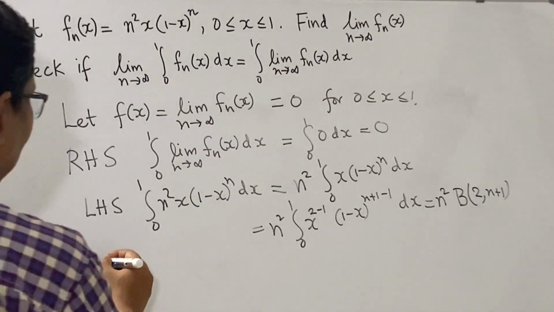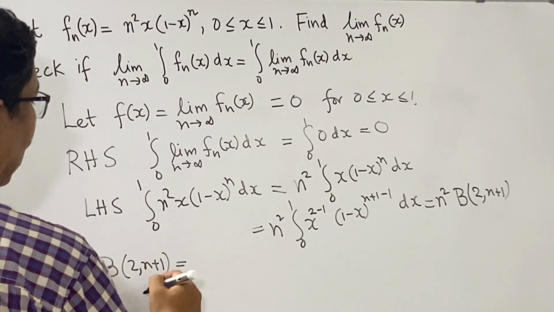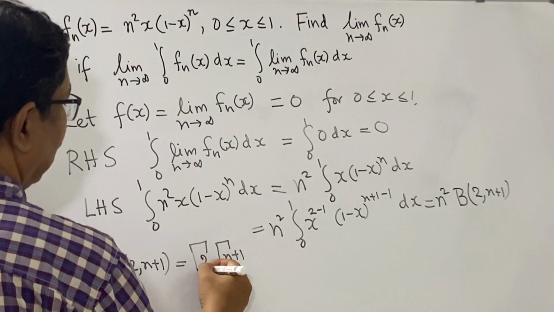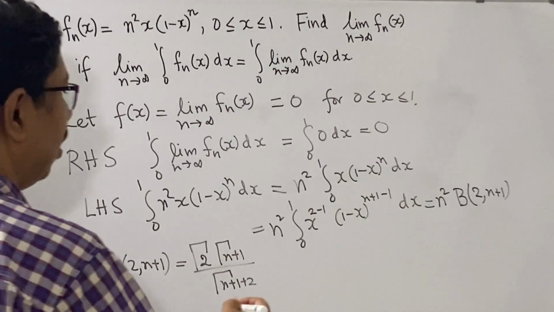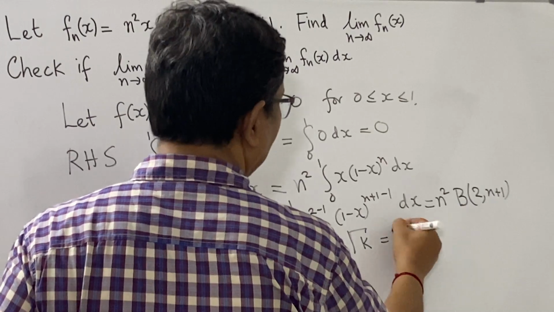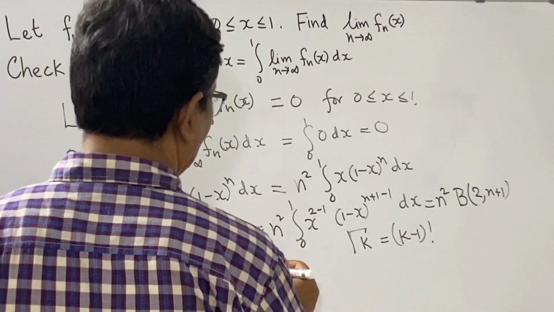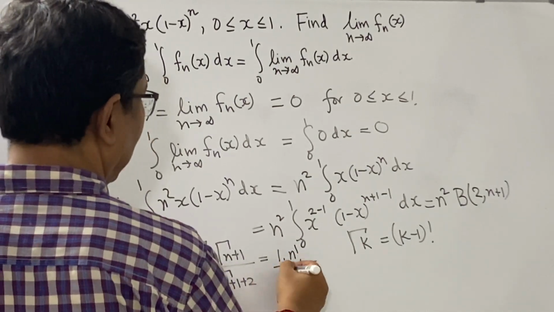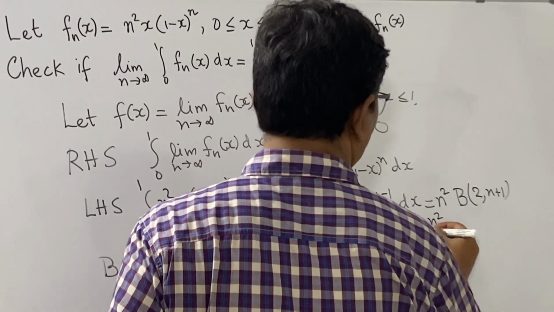Now the beta integral has an easy way of computation using the gamma function. So if you are looking at B(m, n), B(m, n) is Γ(m) Γ(n) divided by Γ(m + n). And since n is an integer, it is well known that for any integer k, Γ(k) is (k − 1) factorial. So these are very well known results that we can utilize. So utilizing this, it becomes 1 into n! divided by (n + 2)! using this result. So this gives n² divided by (n + 1)(n + 2).